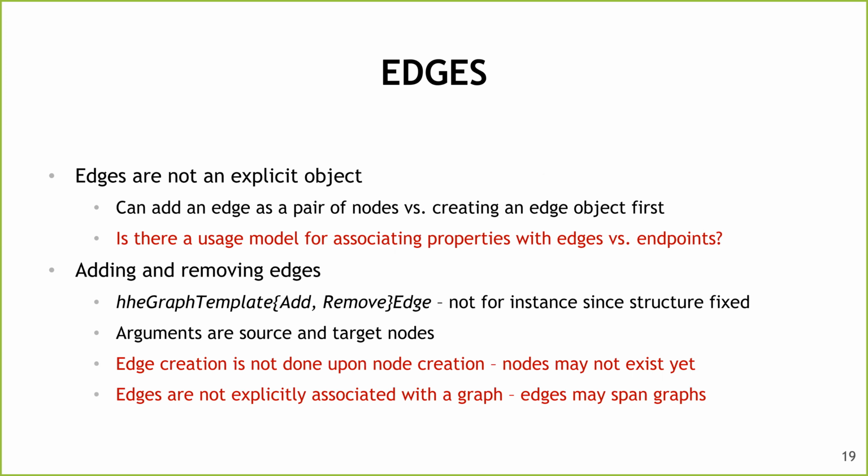You can create edges not just at node creation, because the nodes may not exist yet, and so you can add or remove those later, and edges can span multiple graphs. And if you move a node from one subgraph to a different subgraph, you don't obliterate all the edges, they'll stay there so that you don't have to go back and re-add the edges. So any comments or feedback on those directions?